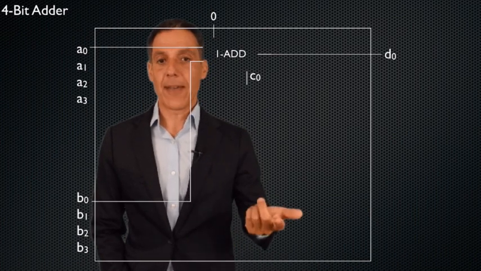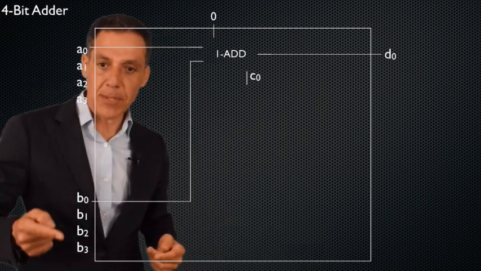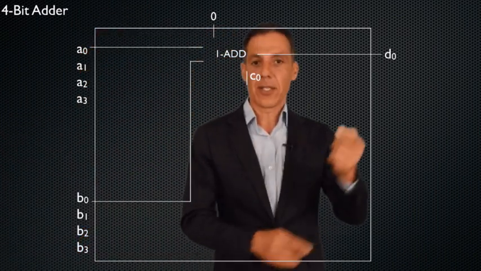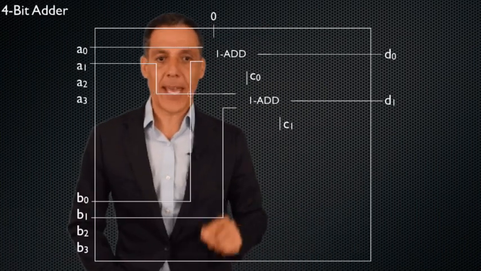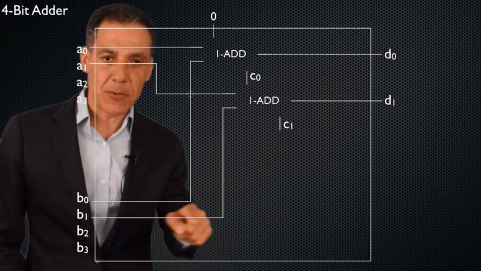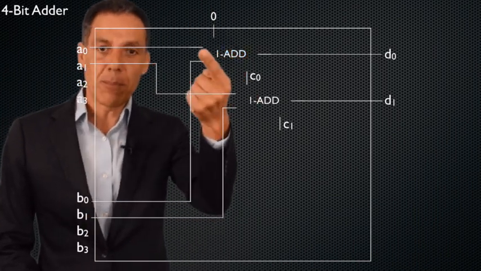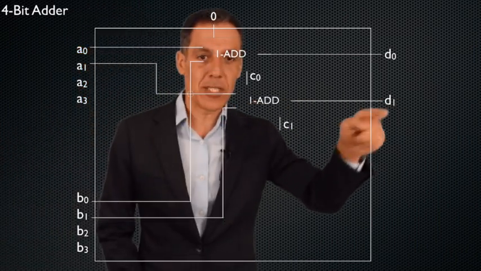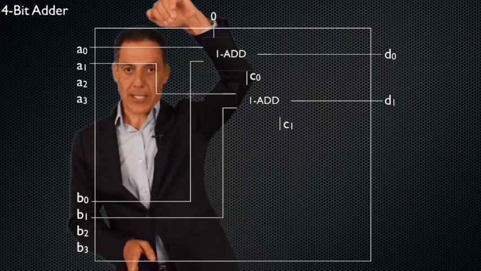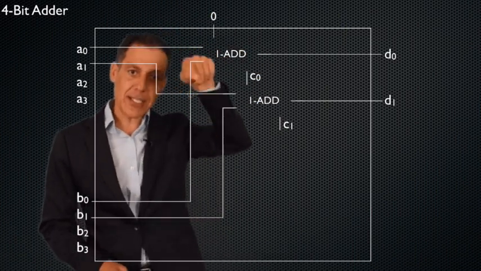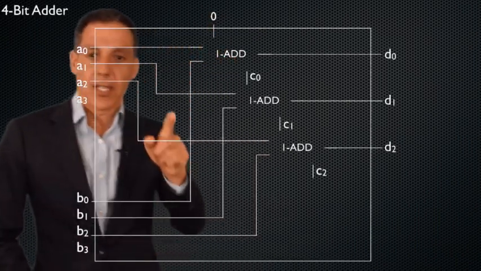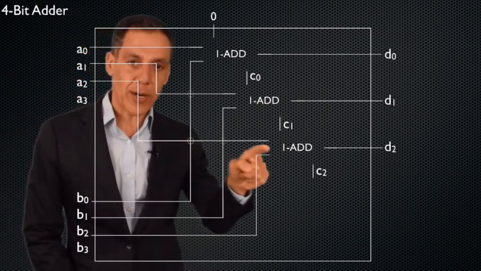All right, so how do we add the next one? Well, I want to take A1 and B1, and what is the carry in? It was the carry out from the previous bit. So that's simply going to go into the 1-bit adder. Good. So I've got A1 here. Again, cross wires, open circle. Here comes B1 right here. The carry came in from above this adder. The output is the same, D1, and now I've got the next carry. Good. Now we see the pattern. Right? We started with a carry of 0, and we keep dropping it down, shoving it into the adder associated with the column that is to our left. All right, good. A2, here it is, cross wire into the adder.